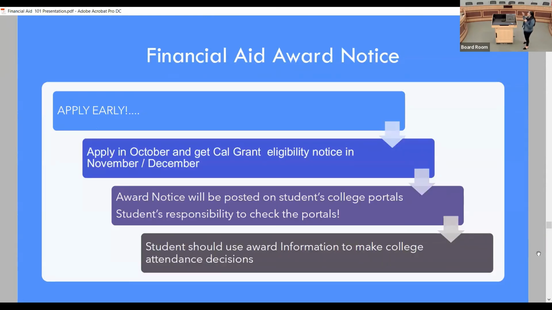Okay, so I tell students, if you apply early, FAFSA CADA opens October 1st of your senior year. If you apply before Halloween, which I tell students is your deadline, then you're going to see your money faster. Your money is going to be processed faster, and the money is going to get into your pocket faster. Now, can I wait all the way till March 2nd? Sure, you totally can. But I want you to see your money, and I want you to get your money on time. So we encourage you guys to do it in October.